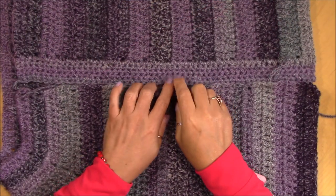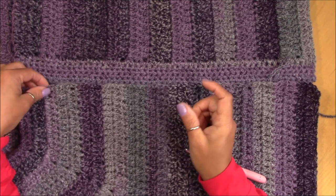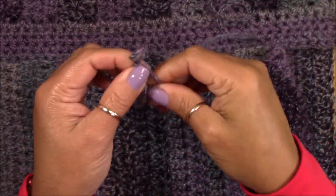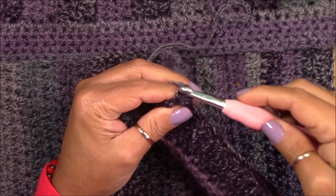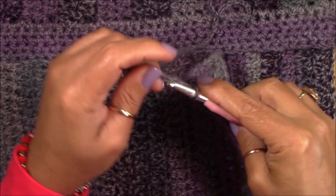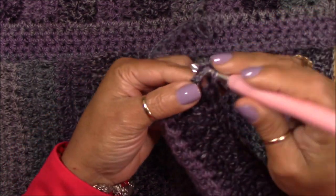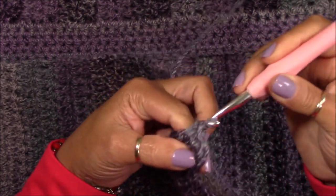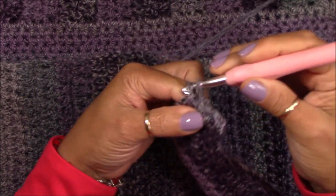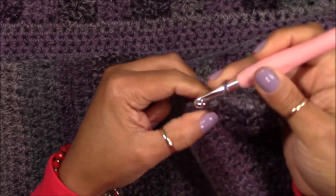For this side, I did 5 rows. I'm gonna do the same for this side, but in the third one, I'm gonna leave the little open space for the buttonholes. Now I'm gonna do a slip knot. And I have my hook inside the third chain, and I pass that loop, and I'm gonna chain 1, and I'm gonna do exactly the same as I did on the other side, my single crochet, and I will be doing exactly the same amount of single crochet. At the same time, I'm losing that tail, so I will do 2 rows, and in the third one I will meet you here to do the buttonholes.